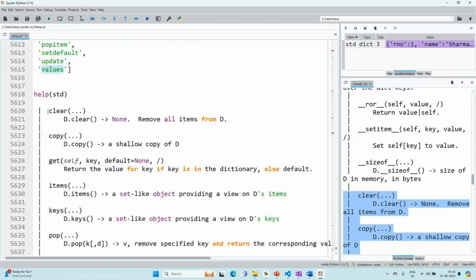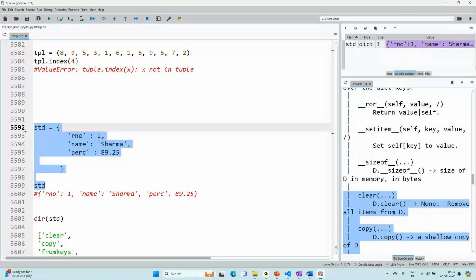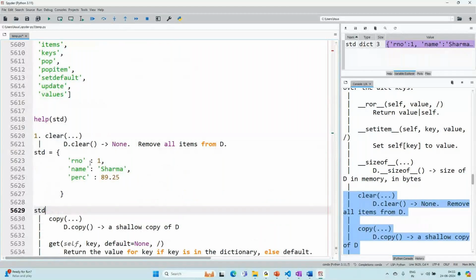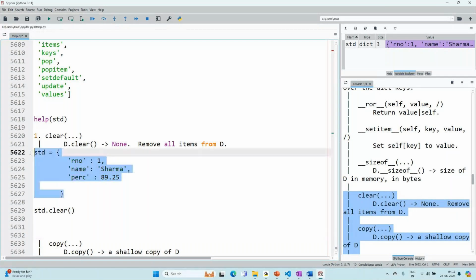So we will understand the clear method. What does a clear method tell you? Clear method will clear the details on the dictionary. D here is nothing but the dictionary, whatever you are saying. Std dot clear. When I'm saying std dot clear, the whole dictionary gets deleted.